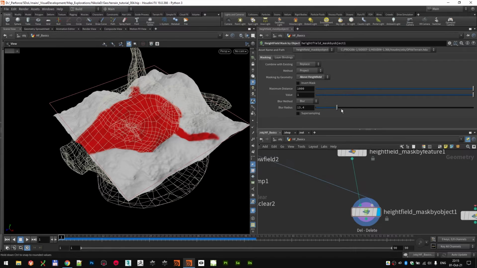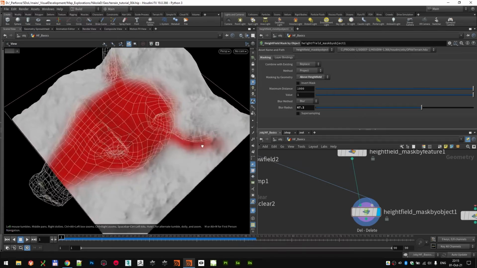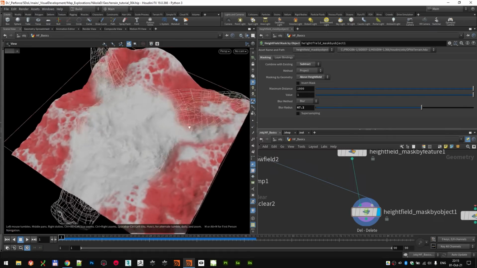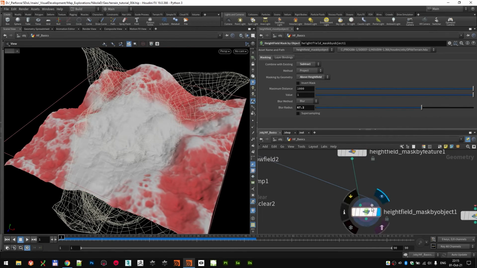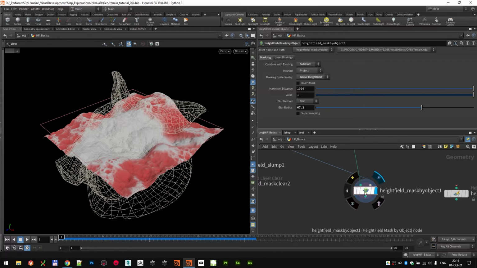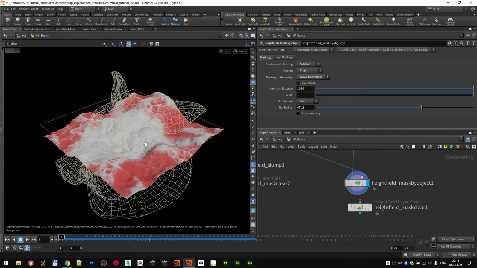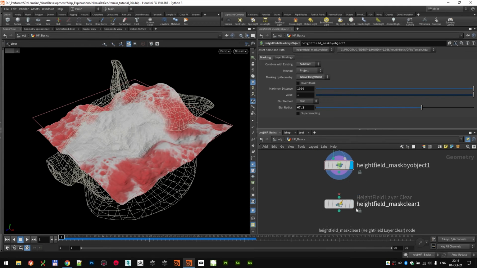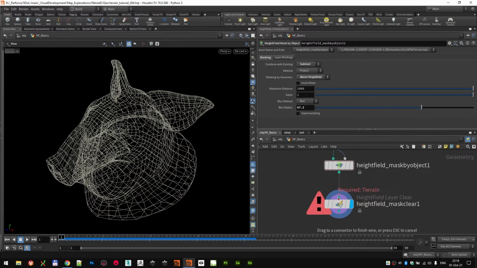You have your options to maybe post blur as well if you want to set some specific controls, and you have the option to combine with the existing mask, so maybe you can subtract from the mask that we had before. As you can see, you can very easily build some very powerful procedural masks. But sometimes you want to actually remove the mask, and then you use the node which I already sneak peeked at, which is the mask clear node.